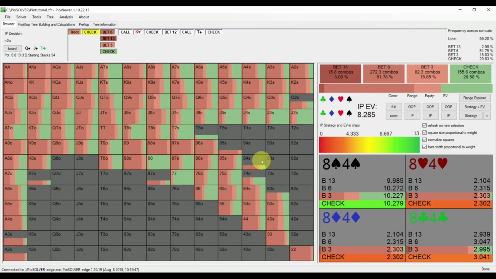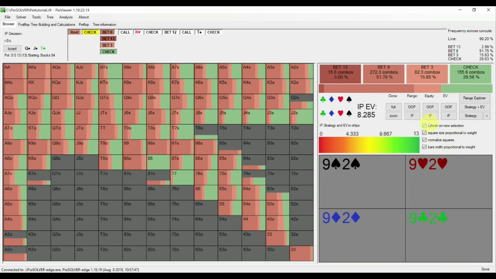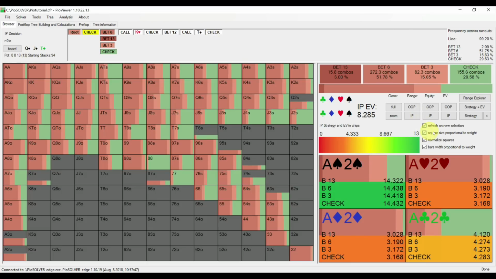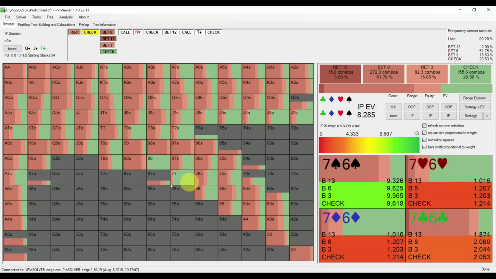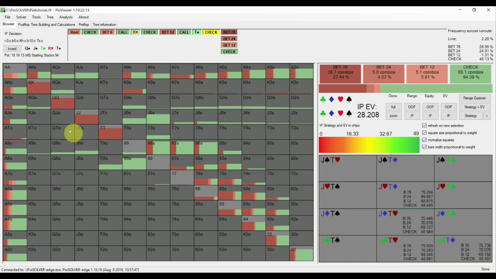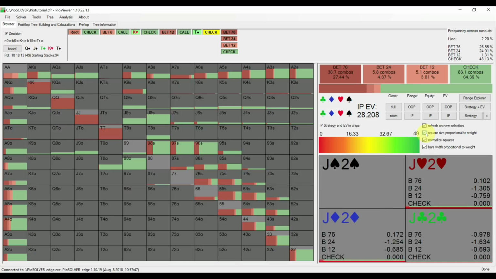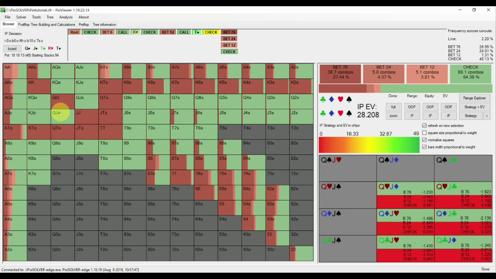And just a quick note, I'm not going to get into the details in terms of what these boxes do, other than to say that they should generally all be checked most of the time. Except this box, you may want to uncheck it on later streets if the range matrix becomes difficult to read. So what this box does is it gives you a visual representation of the proportion of combos the range should have at any given point in the tree. So for example, on the river, we can barely see what the strategy is for queen jack off, since based on the prior action, Pio is saying that the button should have very few combos of queen jack in its range. But this is very hard to see, so to get a better look, we can uncheck this box and it'll fill out all the holdings, including ones that have folded.